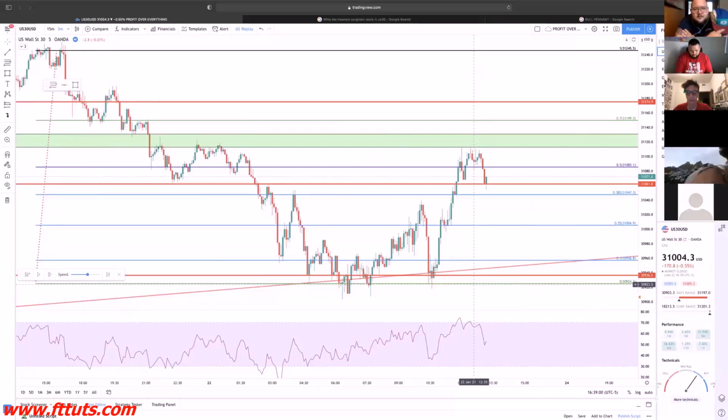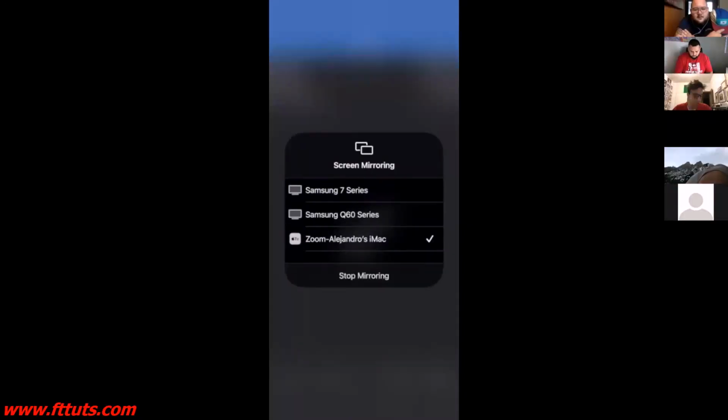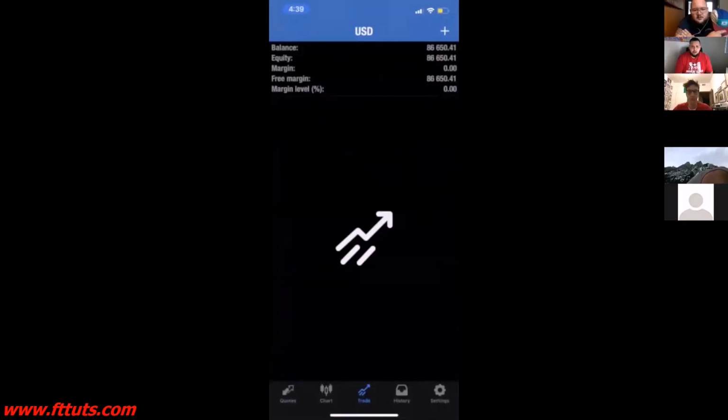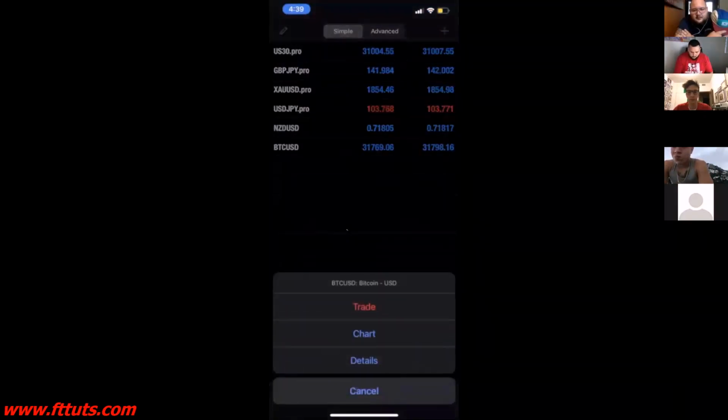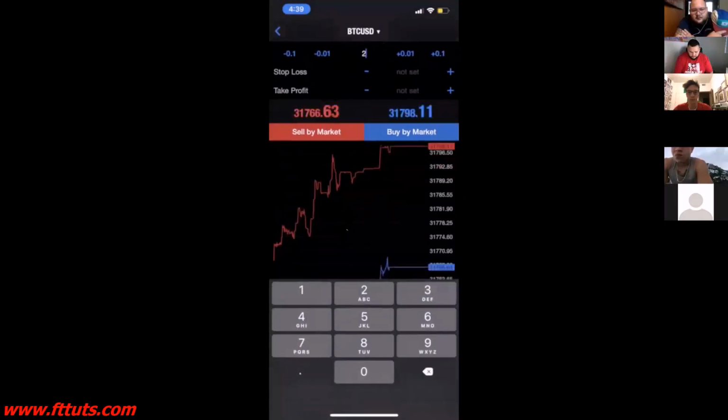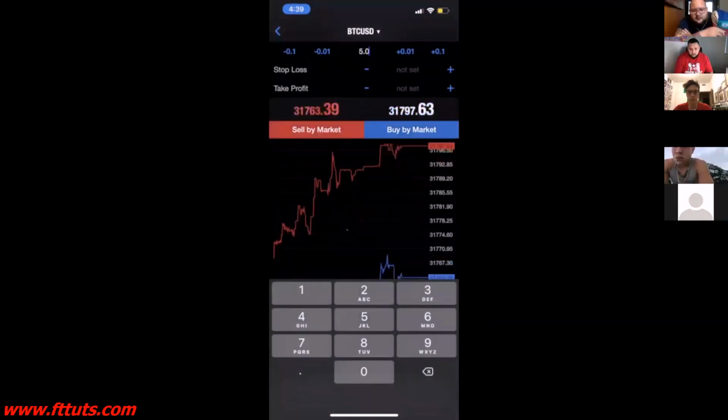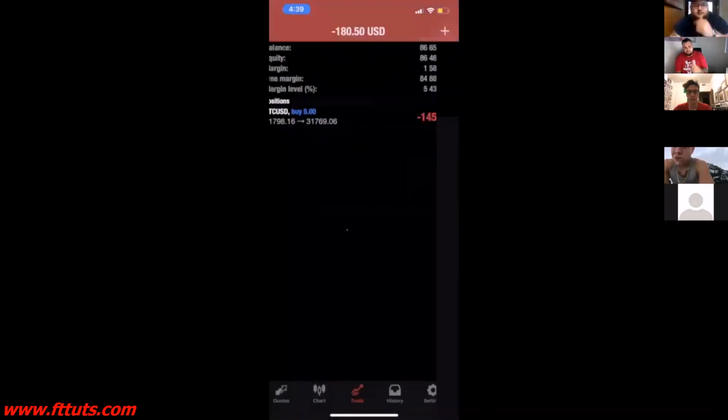Yeah, because on a 15-minute time frame, you're in the trade for at least 30 minutes, maybe 45 minutes, right? Yeah, I mean, it depends how fast the candle goes down. You can have a candle that goes down really fast. So, for example, on this demo, real quick, I'm going to open this BTC. I don't know which way it's going, but I'm going to open 5.0 on this demo. I'm going to click on buy.